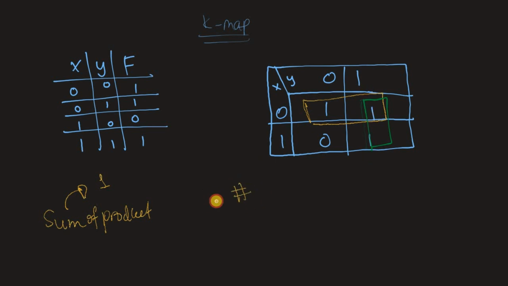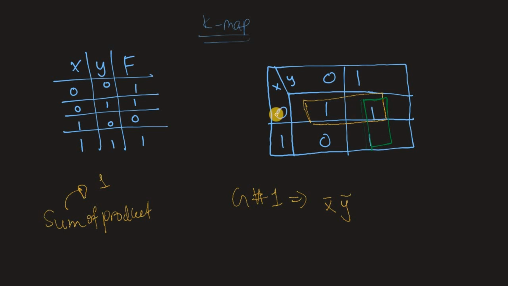For group 1, what do I have? Now let's write the function for it. That's our whole purpose, because we want to simplify it, so we want to write it in terms of a function. We have 0 for the x, and for the y we have 0. So that means x naught and y naught, right? I hope you understood, because it's a 0, so that means it's x naught. If it's a 1, that means it's x itself. So that's x naught, y naught.